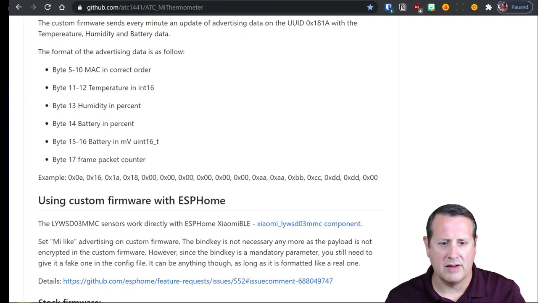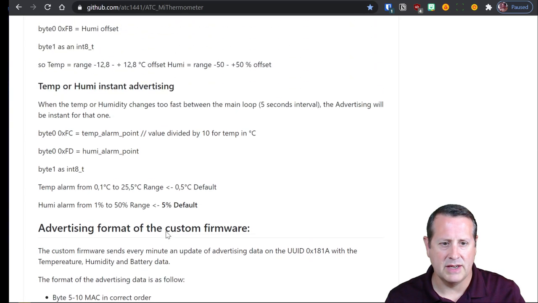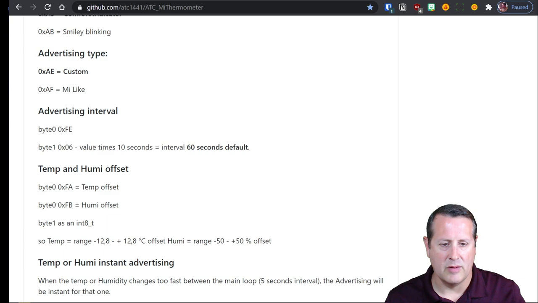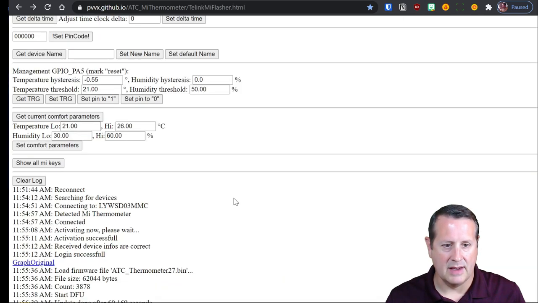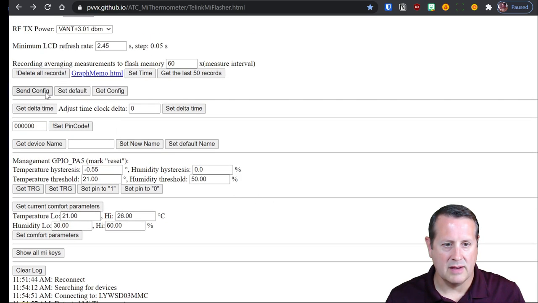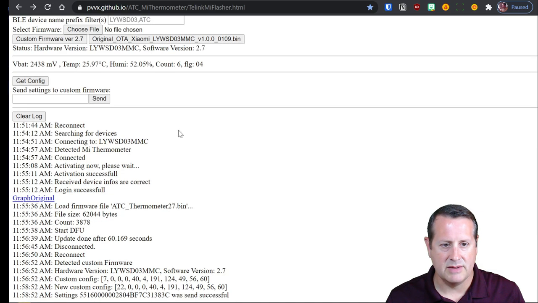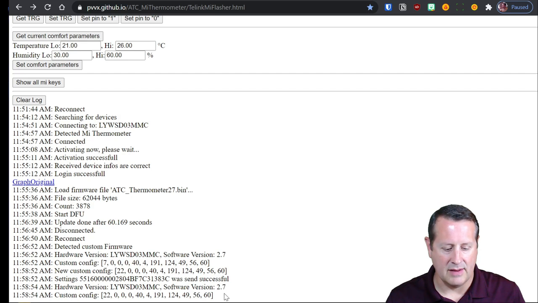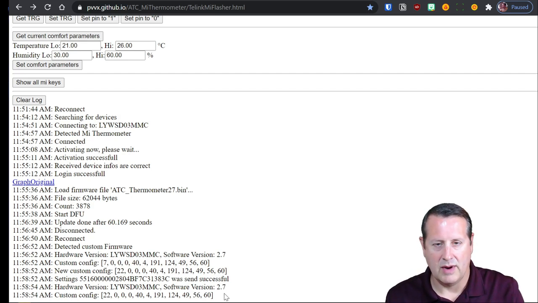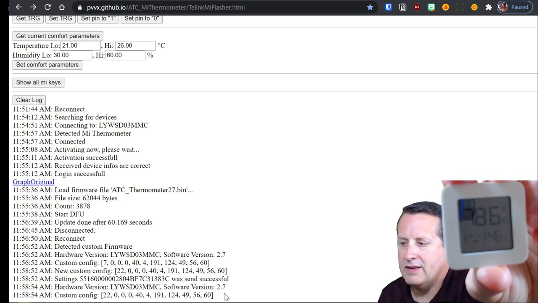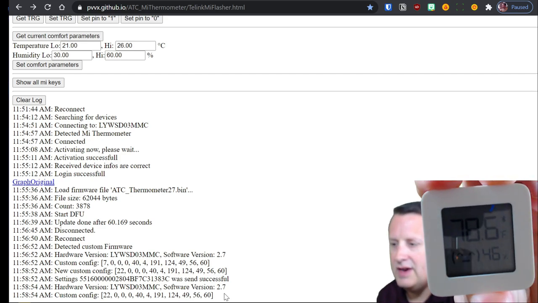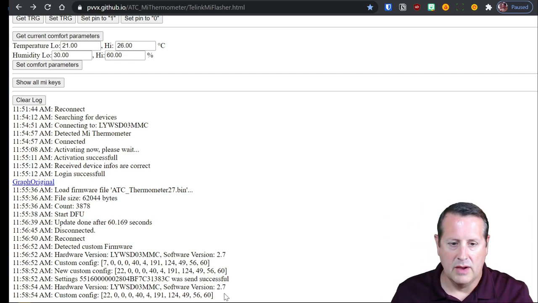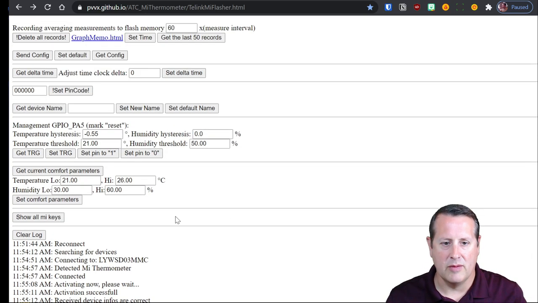Now, all of this is talked about on this GitHub page, where it talks about the different options in the firmware settings. And now I can set all of the config settings I just changed. It's going to send all of that over to my device. And now we can see already that it went from Celsius to Fahrenheit display, so I know that the settings took on the device. So that device is ready to go with the firmware settings.